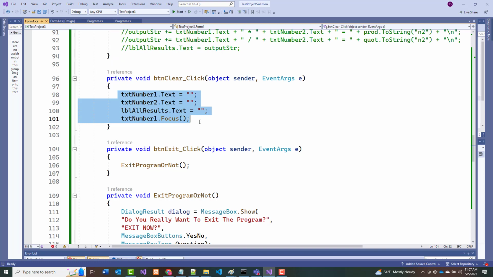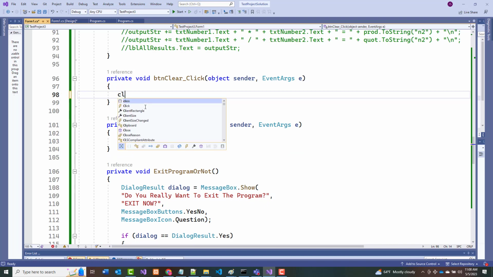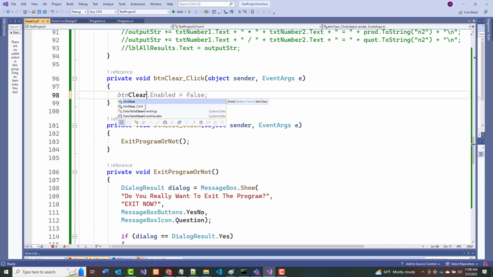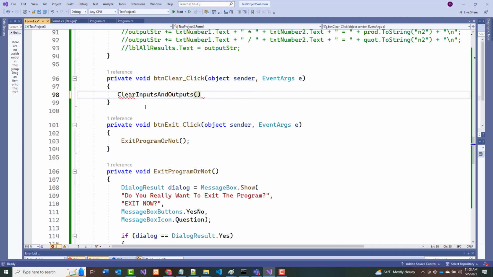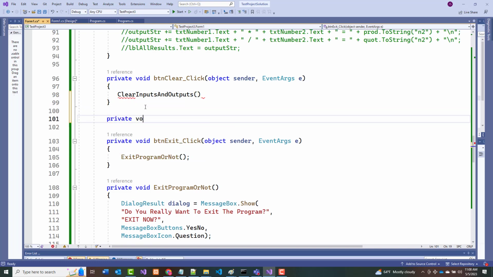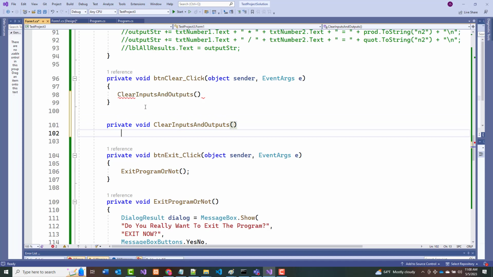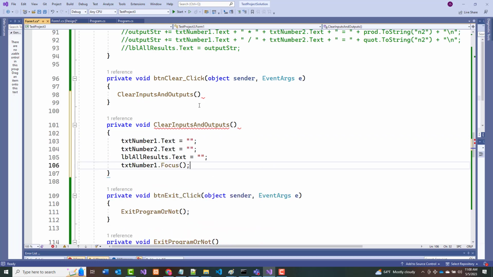Let's grab our clear stuff that's in here. And we'll call clear inputs and outputs. All right, we'll write that right here. Okay, and I'm going to grab this that we had in there, and I'm going to put it back here, but I'm going to comment it out.